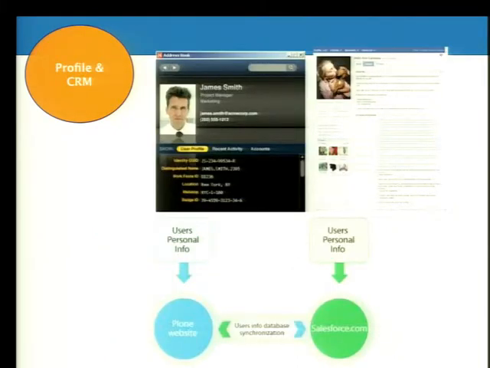And there's profile and CRM. So in today's web, it's much less anonymous than it ever was before. People are really putting their identity out online, and they're starting to expect a similar experience to a brick and mortar store in their online presence. They want you to know who they are, which means every interaction is going to go to a CRM system, and if you can feed that back into your profile and give them a customized experience on your site and on your mobile applications, that's a big bonus.